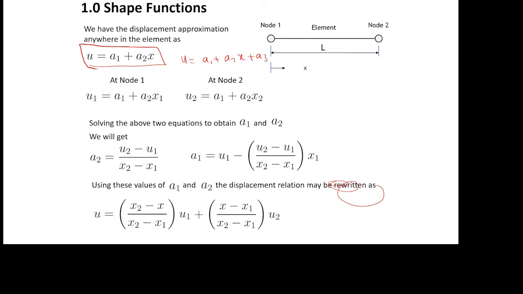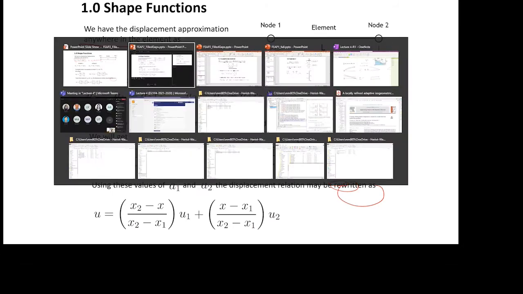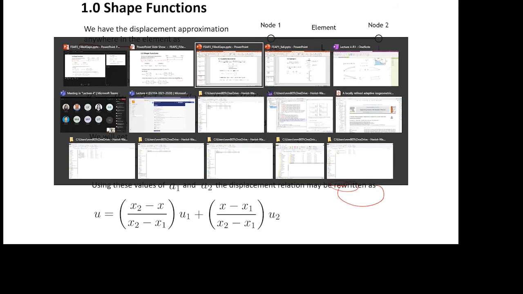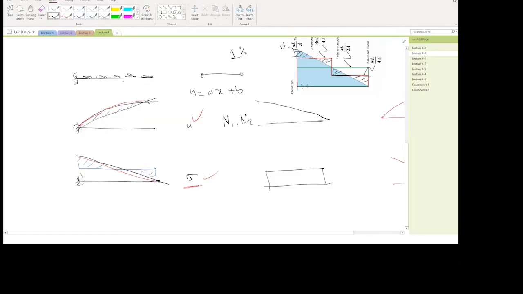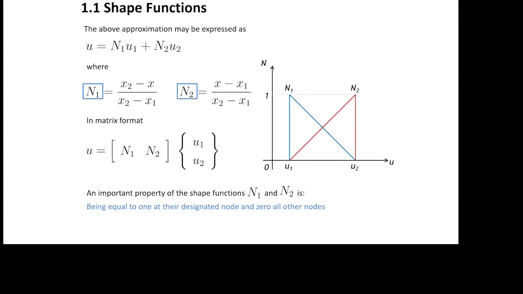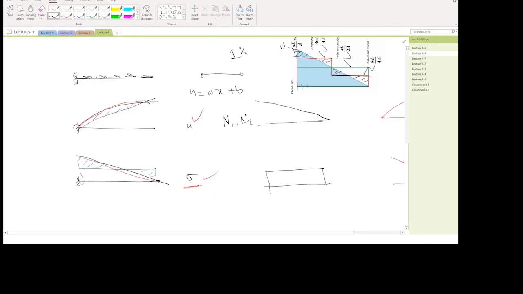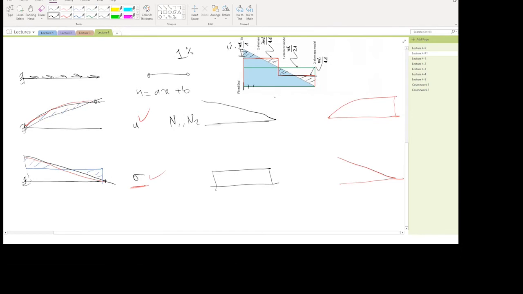a2x plus a3x squared. If you come here, instead of using this equation, u is equal to ax plus b, how about we use, my screen keeps jumping into the wrong place, how about we use u is equal to ax squared plus bx plus c. So instead of using a line equation, we use a parabola equation.